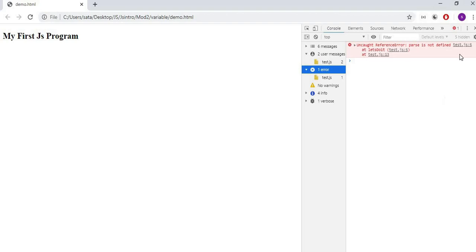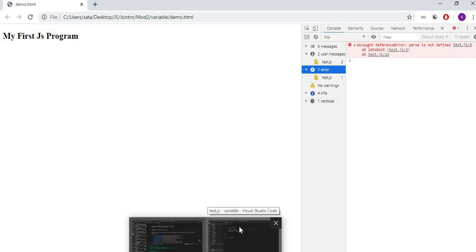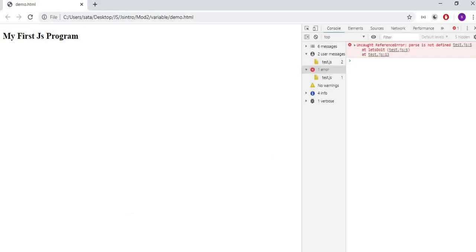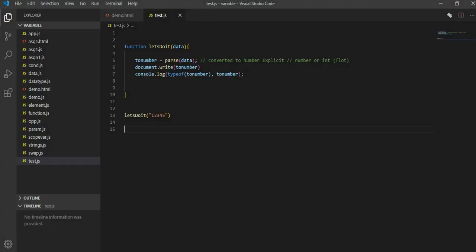Now we will not panic after seeing that I have an error, and we will not quit the code. We will do no such thing. We will see what the error actually is. So we go here and it says it is in the test.js file, on line 5. So we will go here. I have the file test.js, line number 5.